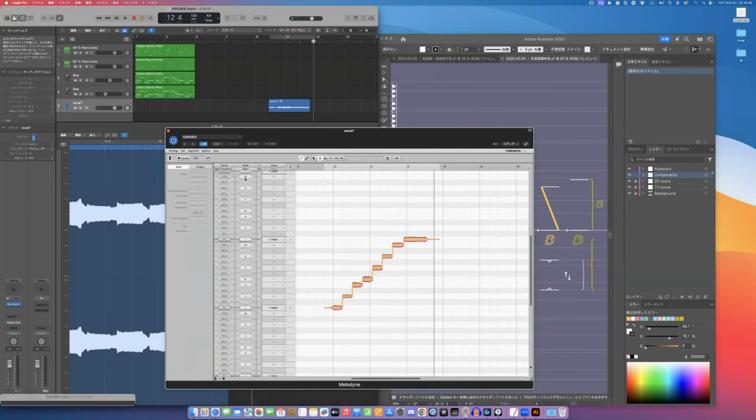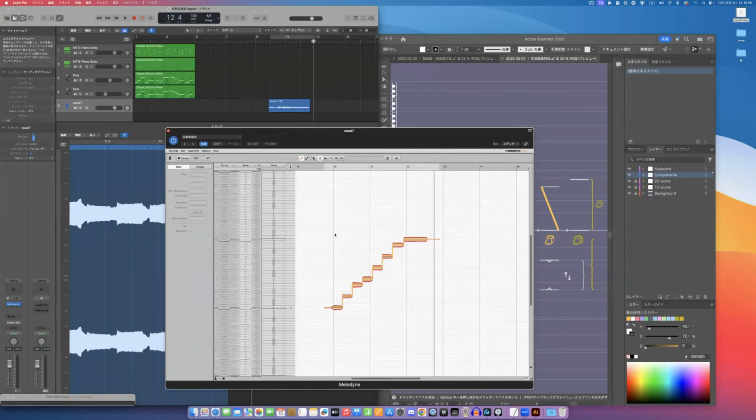Okay, let's make the scale that we just used. You can select 41 EDO here, 41. But this time let's try just intonation for practice.